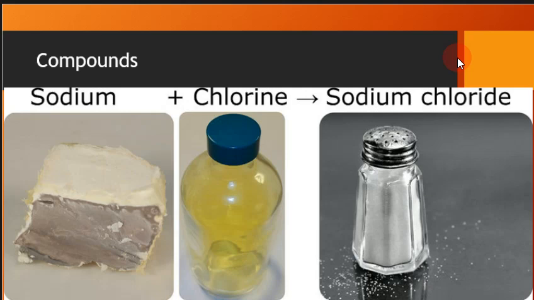In the ocean, we also have magnesium chloride, which is another kind of salt. In fact, we call it light salt. Magnesium chloride. Potassium chloride is another kind of salt. Can you make salt? Yes, you can make salt in a laboratory. You take your sodium, you take your chlorine, you make sodium chloride.